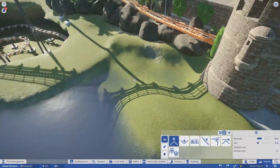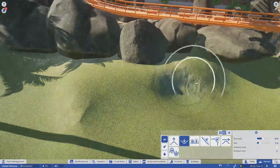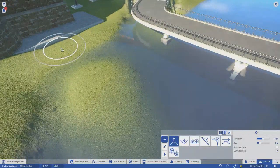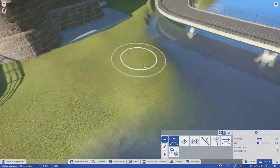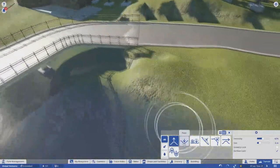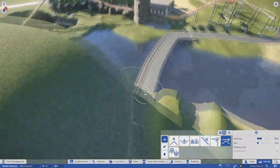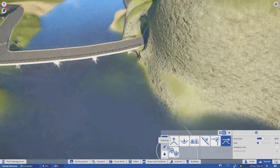Yeah, this has been a nightmare to redo, and I do apologise to everyone who's had to sit and endure this with me. It's all a learning process. With every ride that we build, we will get better. That's how I see it. And if there's anyone out there who's a bit of a newbie to the game, just like myself, and they're watching this, you're not alone. There are loads of people struggling with how to cope with this game's mechanics. Some of the mechanics are a little bit weird. Not a huge fan of them. Some of them are really good. It's just the luck of the draw, really, as to which one you get.